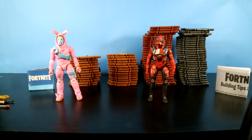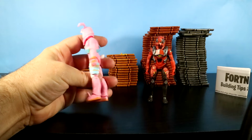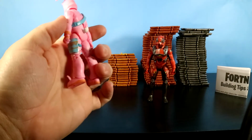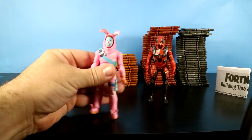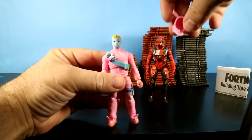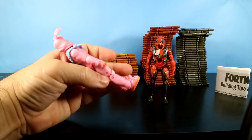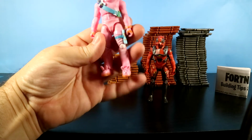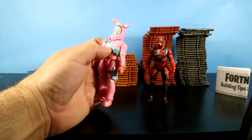So the first figure we're going to look at is Rabbit Raider. So look at that figure. That's cool. I like it. And he even has a little white cottontail on his backside. Isn't that cool? So the hood here does come off, reveals his blonde hair and his hockey-like mask. And you can put it right back on. Now, I'm disappointed that these bunny slippers don't come off. Would that not be cool to have removable bunny slippers that you could put onto any other figure? I just find that cool.